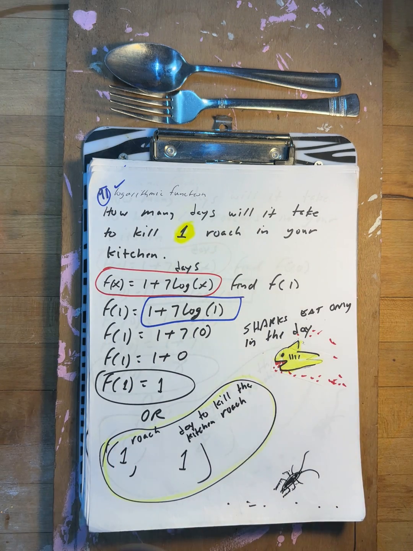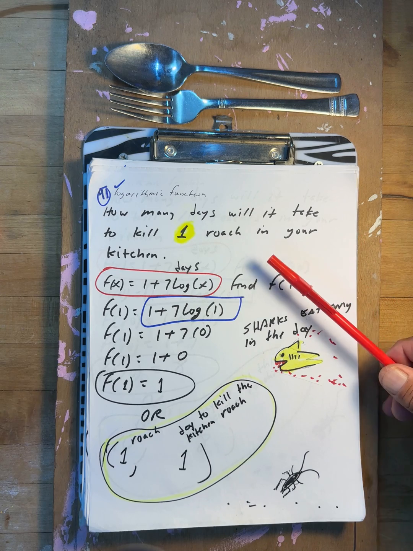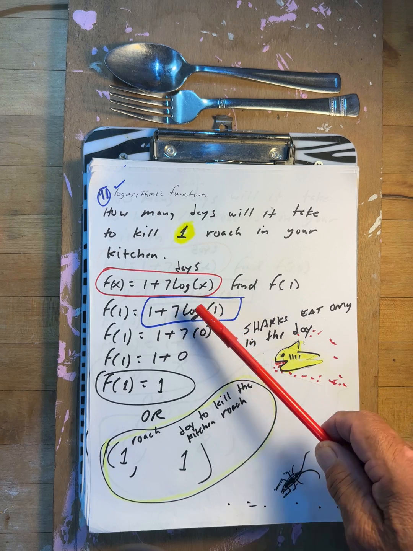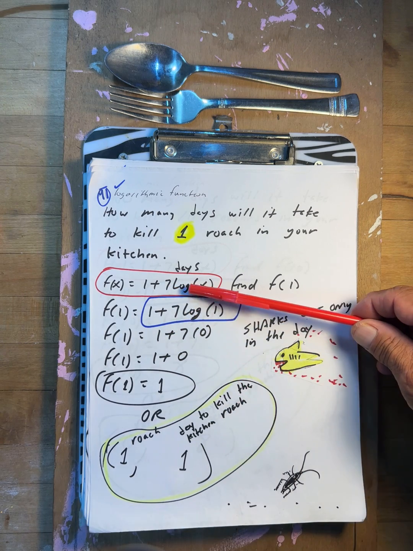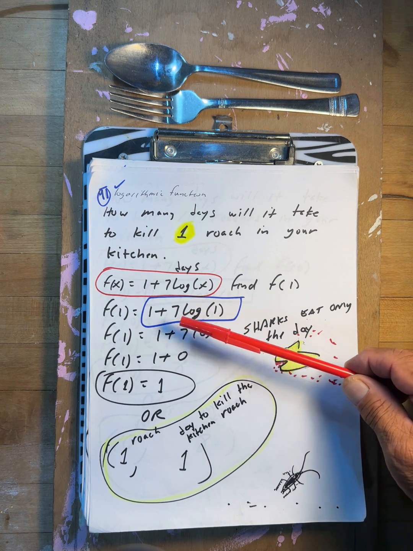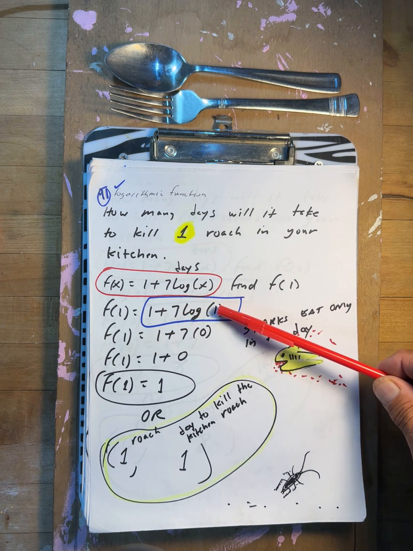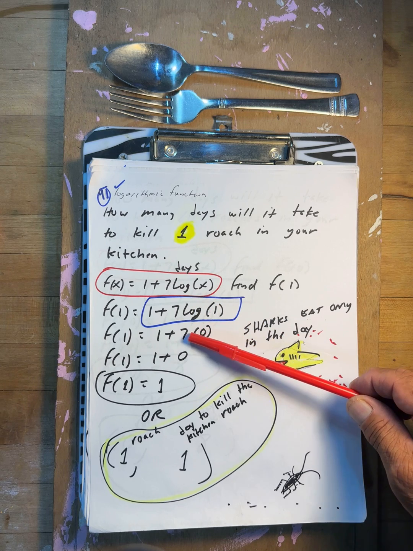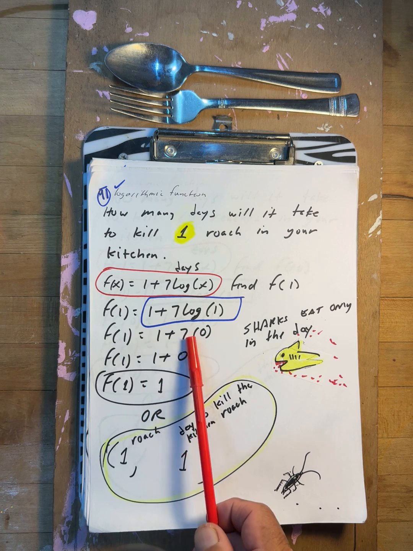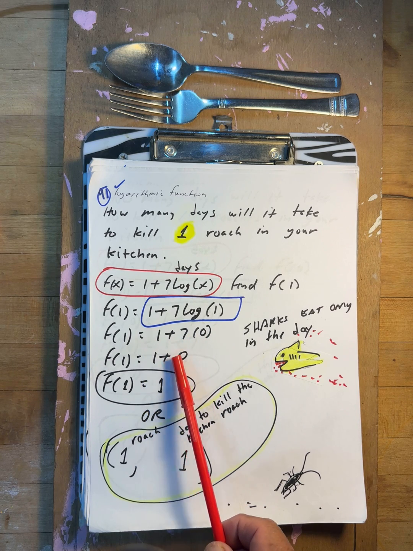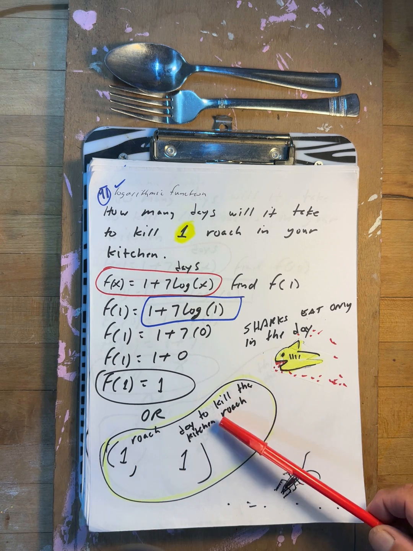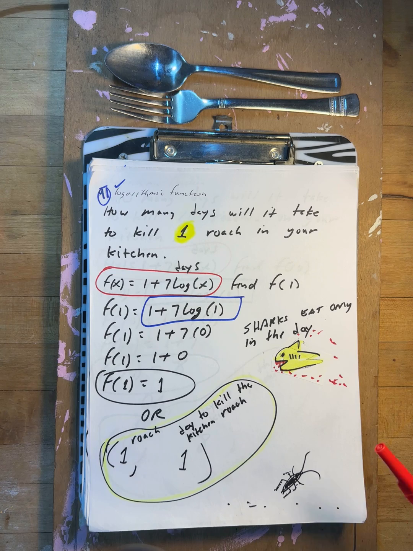All right. How many days will it take to kill one roach, just one in your kitchen? Going to use something new: log functions. This is a log function base 10. So now, how do we do that? Well, f of 1 means log of 1. Log of 1 in the calculator is going to give you 0. 0 times that is 0, plus 1. Multiplication, yes, then you add. Order of operations. So 1 plus that is 1. So 1 roach in your kitchen, it's going to take 1 day to kill that roach once you put out the little roach baits and stuff.